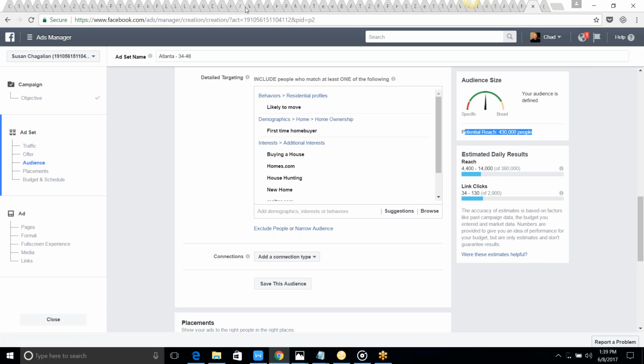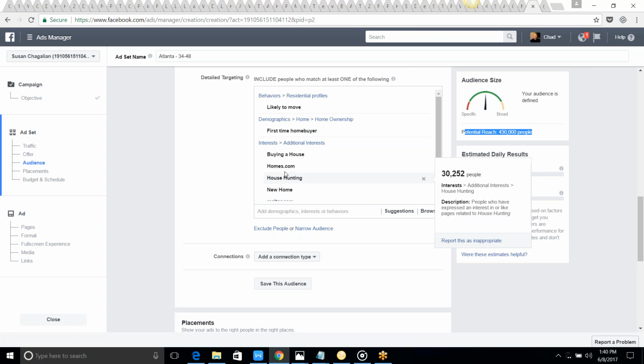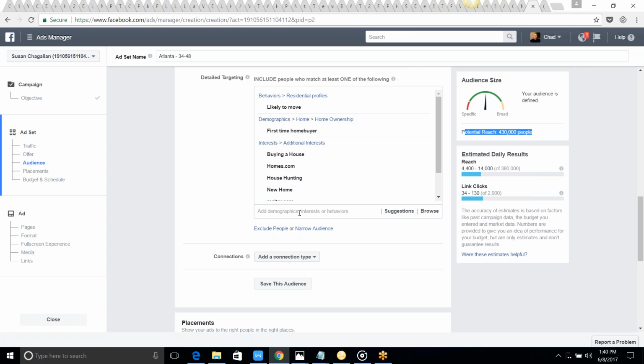Janie, what is the goal number to reach? Well, depending on how tight your niche is, if I'm just doing general purchase, I want to see a minimum of 50,000. I'd like to see more for scalability purposes. I definitely try to get it into the hundreds of thousands if I can, but it's not critical. My critical number is if I'm only going after casting a wide net, then I want to see around 40, 50,000 people minimum. That makes sense? So I could see other things here, if I wanted to go back through and just keep adding to it.